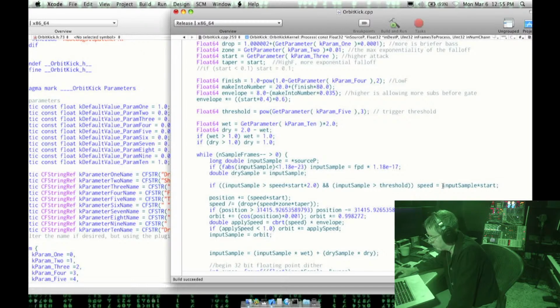Speed could be 0, but as long as drop is never 0, we're fine. And if speed is so small, the cube root of it ends up being nothing, and so we're multiplying by that, and it silences itself if that happens.